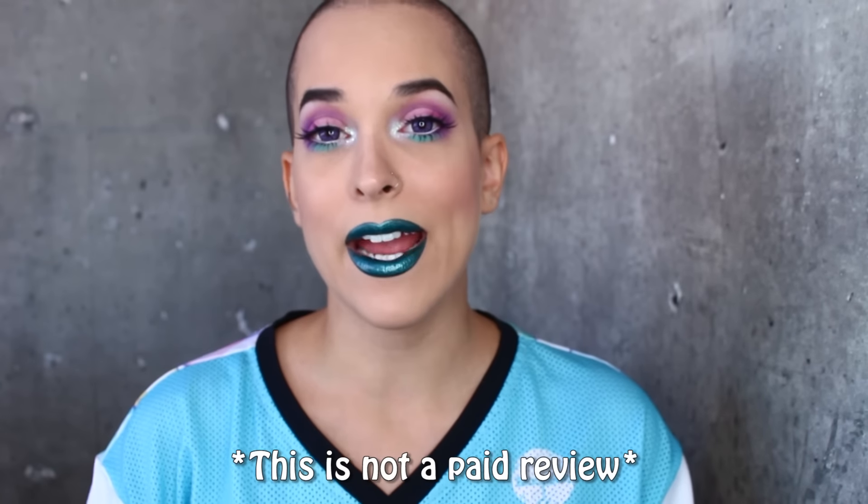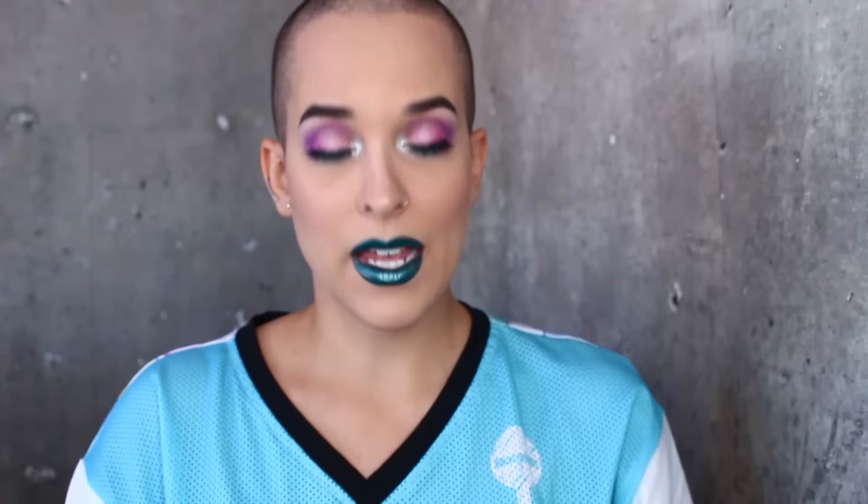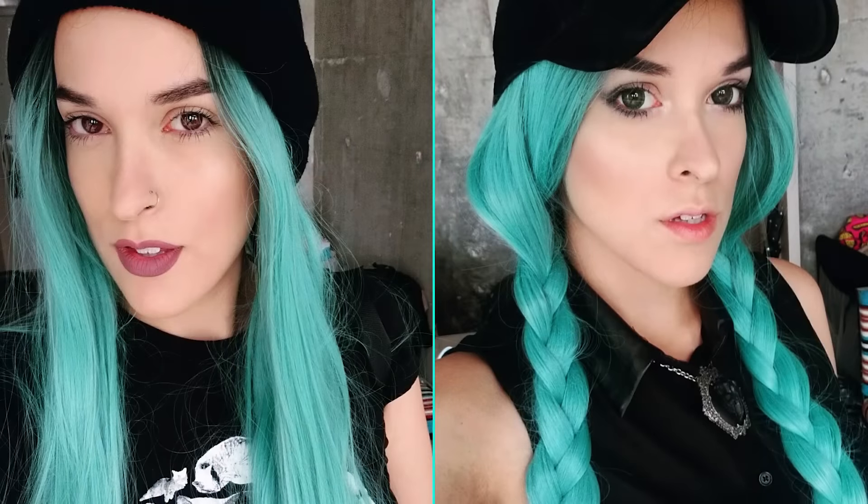Today I'm going to talk about a wig that was sent to me by abhair.com — it is this wig. If you saw on social media, you might have seen me wearing it. This is a 24 inch wig; it is very, very long. It's a lace front, so you can see the lace here. I haven't cut it off yet — I just tucked the lace in and wore a hat. I've worn this wig twice, two days in a row, and at this point I'm comfortable giving my opinion on it.